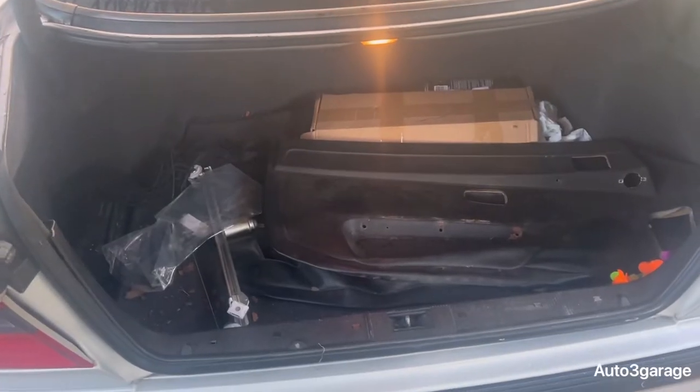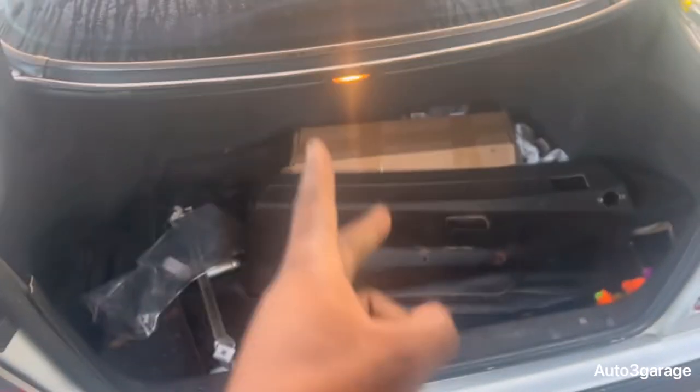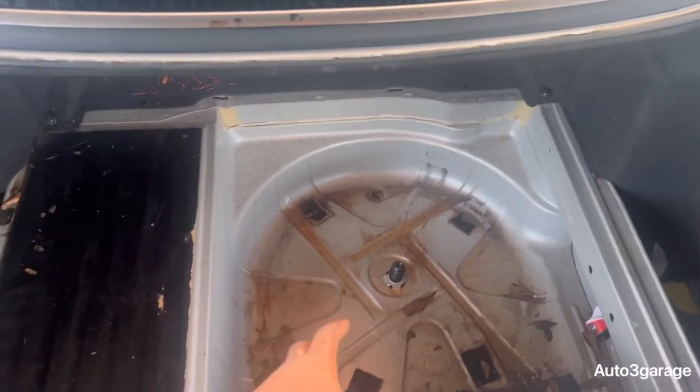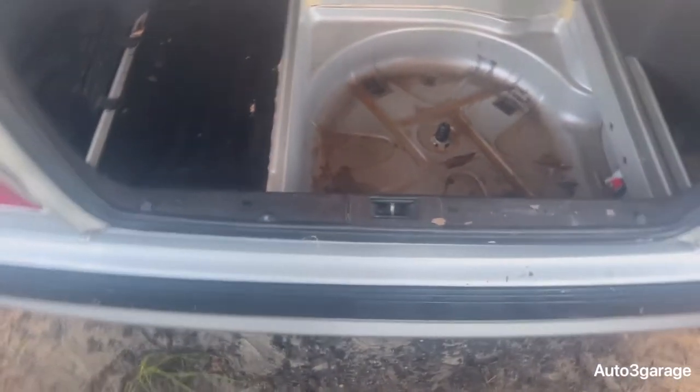So first things first, when he moved this in, 3, 2, 1, yeah. Voila, we got everything clear. I removed my spare tire. And now it's time to figure out how we're going to remove this bumper.